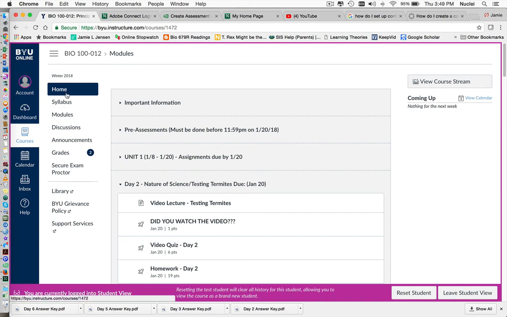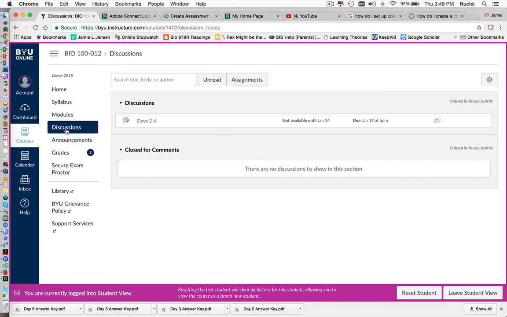Please, also, sorry, let me show you again. There's the syllabus. The modules will look exactly like the home page. They're just all of these days. The discussion, so I meant to show you this. This is where you'll access the discussion. So you'll have available to you the discussion for each of your groups. So you'll be assigned just randomly to a group, and you'll click on this, and then you will post your questions there and answer there. It's pretty self-explanatory, but that's where you find those. Your grades you can check right here, and then this is for the final exam, the secure exam proctor.